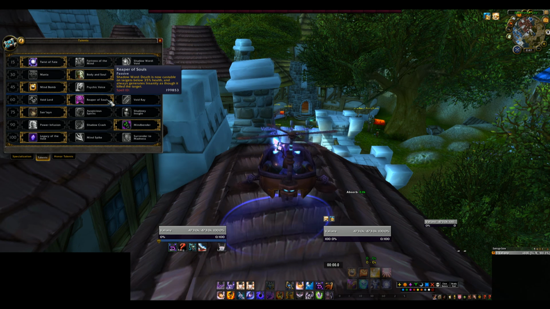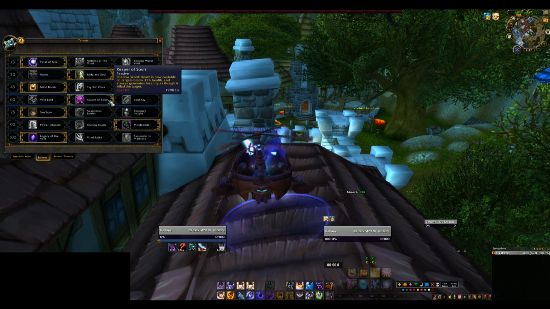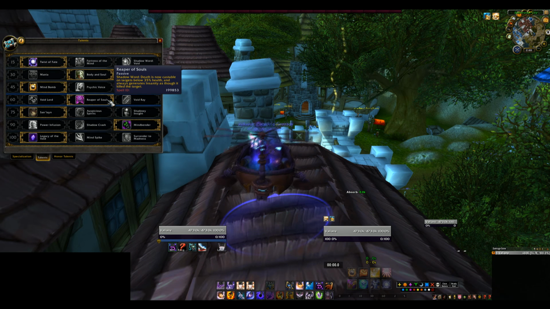So, onto the level 60 row. Here Reaper of Souls is pretty much the default choice for me. Simply the best talent for bursting down targets, and it gets you into the next Void form faster because of the extra Insanity gain you get.